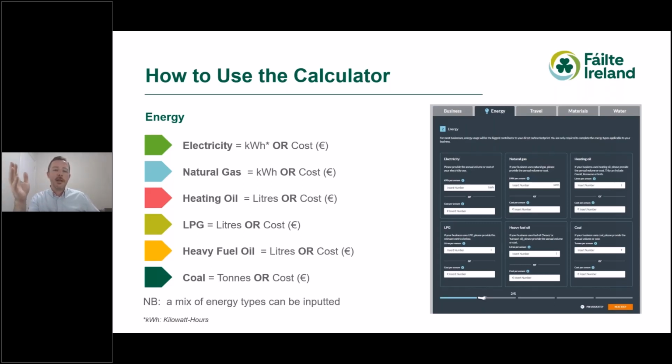If that is not accessible to you, having the total spend, so what the cost for an entire year's energy use in those categories is a perfectly fine stand-in. And that applies to all of these. So if you use heating oil, LPG, heavy fuel oil, or coal, any of those, if you have the units they're looking for, whether that be liters or tons, please feel free to enter it in the calculator. If all you have is the total spend on those, perfectly fine.